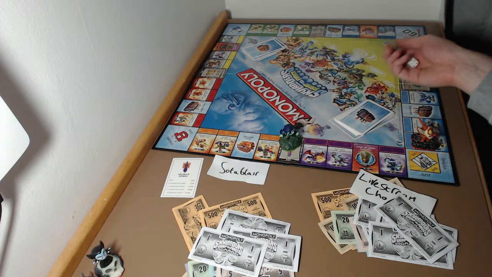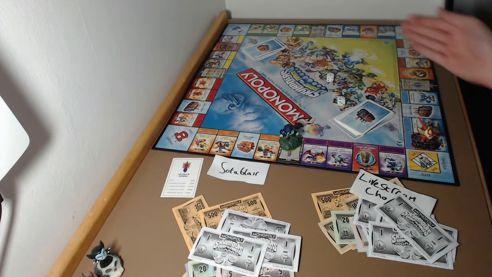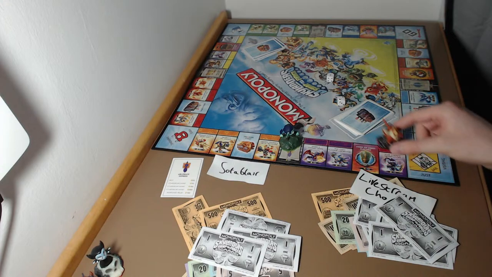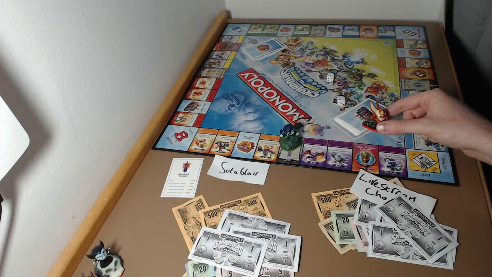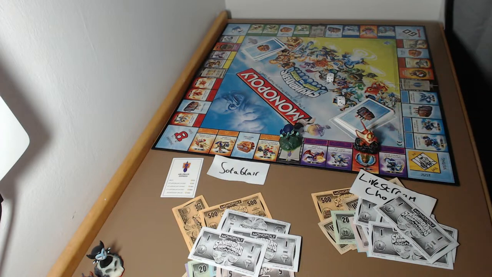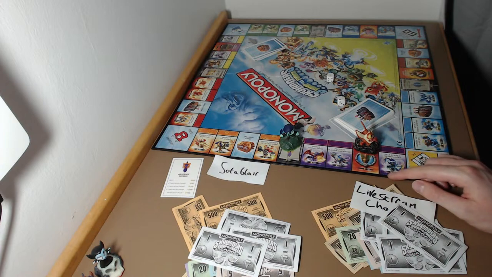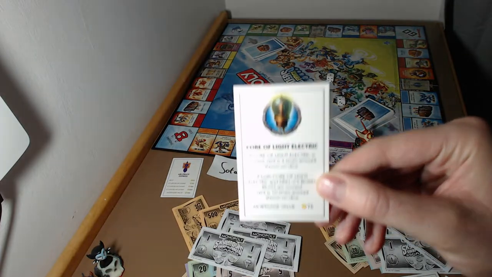Let's roll the die. It's three. 1, 2, 3. Core of Light Electric. Do you guys want to buy the Core of Light Electric for 150? Big boys. Oh, here it is.